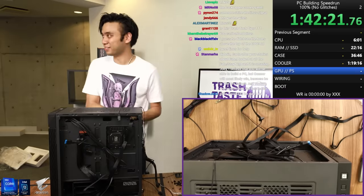So right now, Joey is screwing his radiator back in. How many more things do you have to plug in after this, Joey? I would tell you if I had any idea, because apparently half of these wires don't do anything. Oh yeah, a lot of them don't. So I genuinely don't know what I need to plug in or not. What time are you aiming for, Connor? Sub 2 hours. That's what I want.